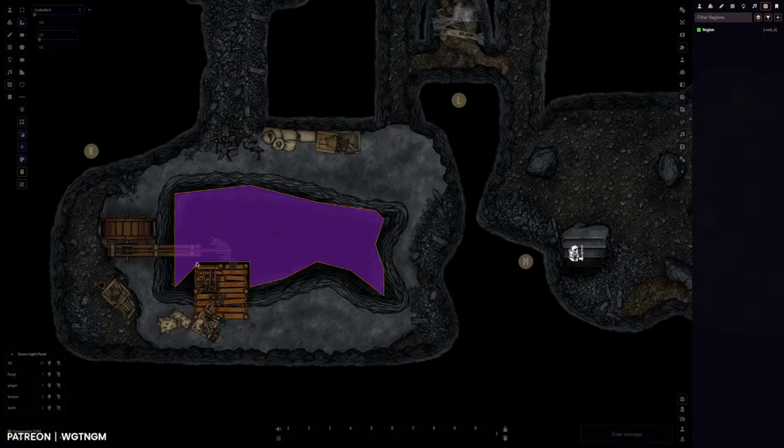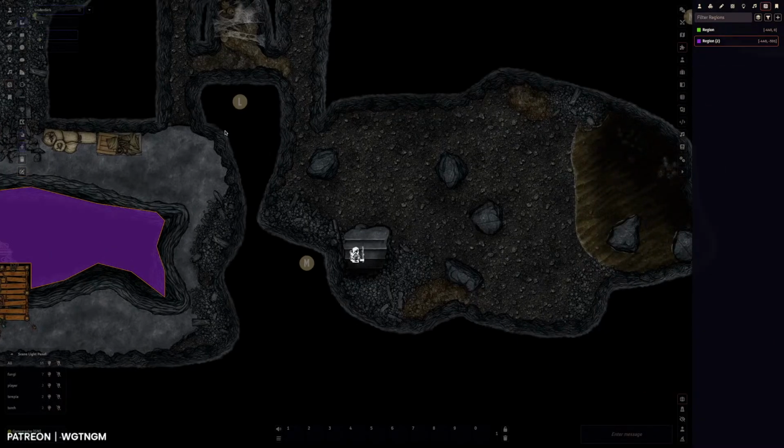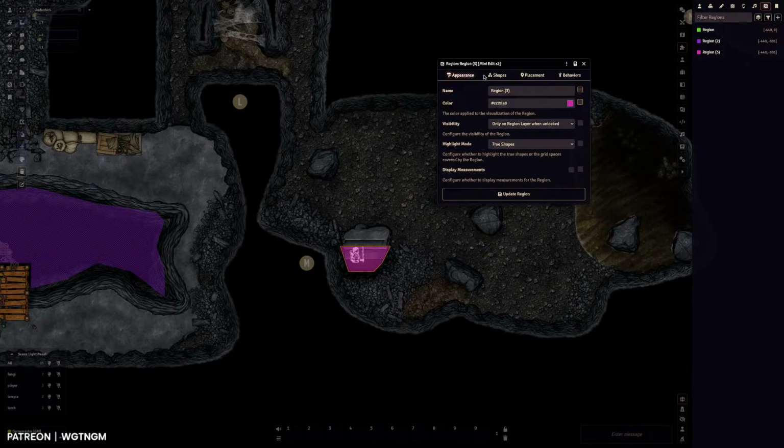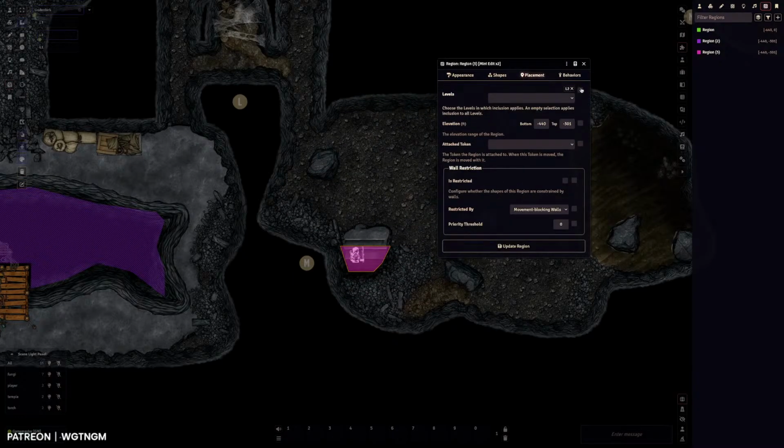I'm sure I will get used to the region. Like I said, you get so used to doing things a certain way with like monks, and then regions now being pretty cool. We can definitely do a lot more things with them. So we want placement of these to be level 2 and level 3.